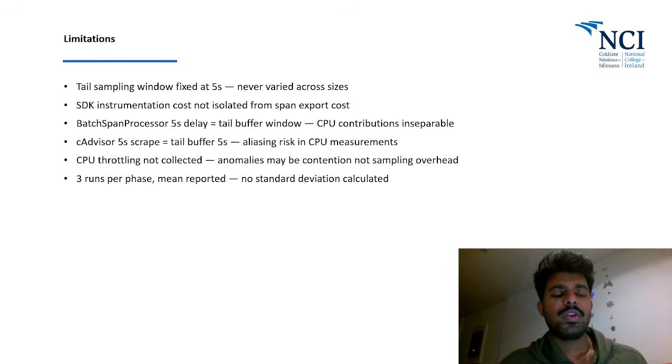And these are the limitations. Limitation number 1: I'm using a 5 second buffer. Because of the 5 second buffer, I need to restrict my system, so I stick with the 5 second buffer. Only sampling is deferred in my system. For the rest, I disabled auto scaling and the entire thing. Only the sampling is deferred.